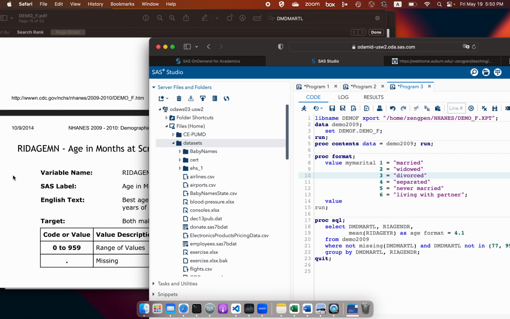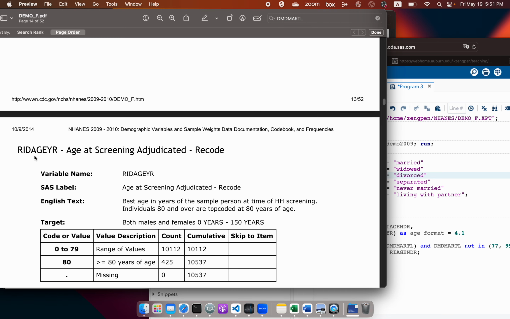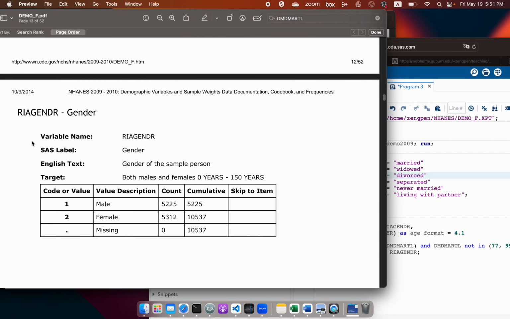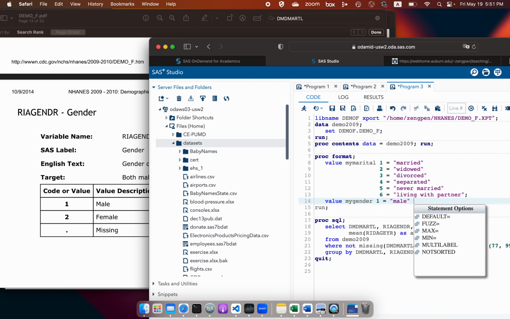RIA gender, not this one. RIA gender, right? Yeah, so 1, 2, and missing. So 1 means male, 2 means female. So then we have my gender. 1 means male, 2 means female.